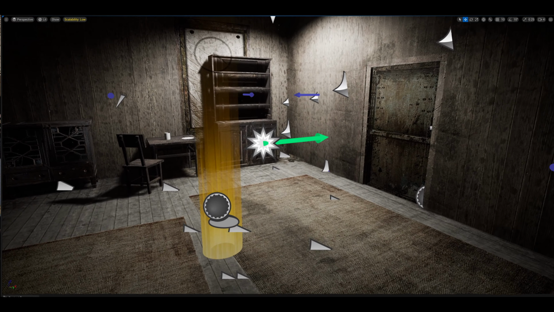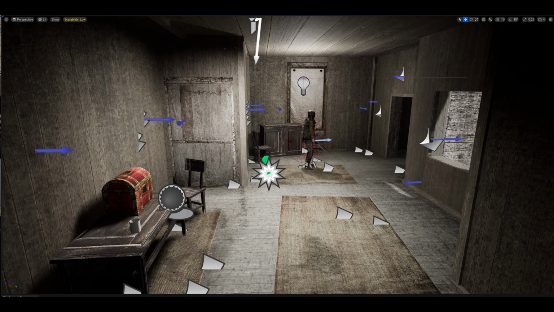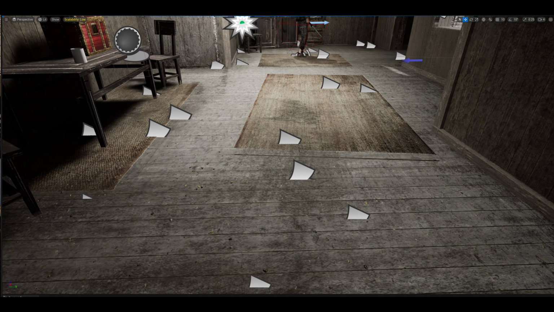We can look at some of the inside parts here too. Got a lot of grime and grit to them, and it just looks so plain without them. Like I said, each of these little scripts is a little decal that I put on there. Sometimes small things, sometimes big things.